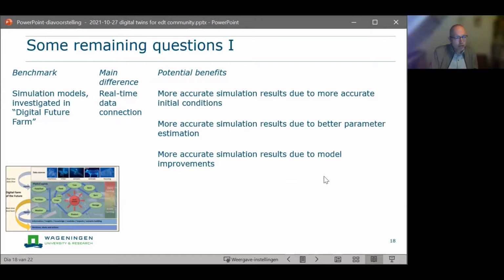And we could even develop more accurate models, not just by tuning parameters, but by improving our models, for instance, using a kind of AI type system like I mentioned to you before. So we believe that there are potential benefits that we intend also to find out if this really materializes in the research that we are doing and will be doing next year.